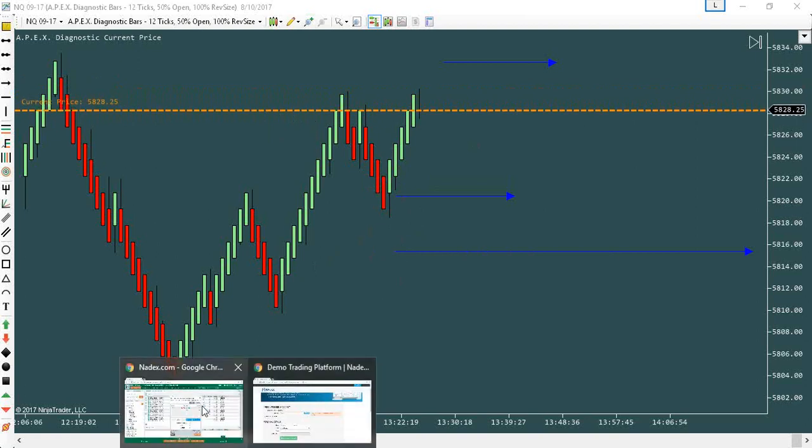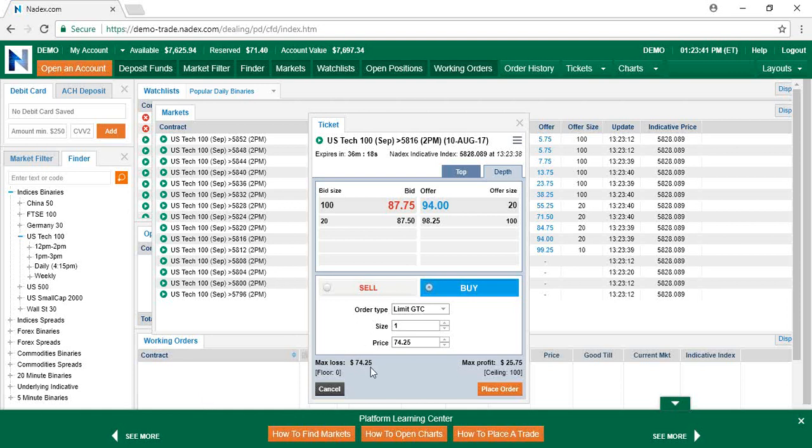So does that make sense to everyone? I'm taking advantage of the higher probability, 75% probability trade that could let me make $25. And if I'm wrong and the market comes down and hits my strike, I exit for a $25 loss. So I'm risking 25 to make 25. But I'm not doing that with a 50% probability. I'm doing that with a 75% probability.